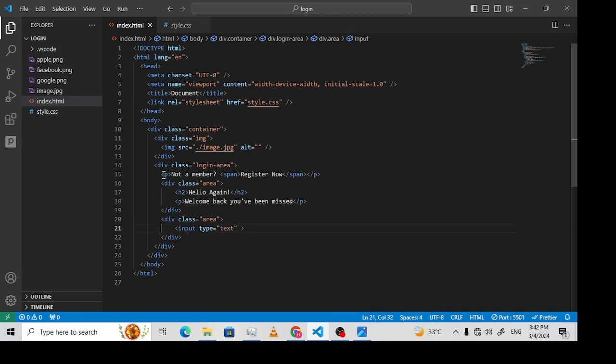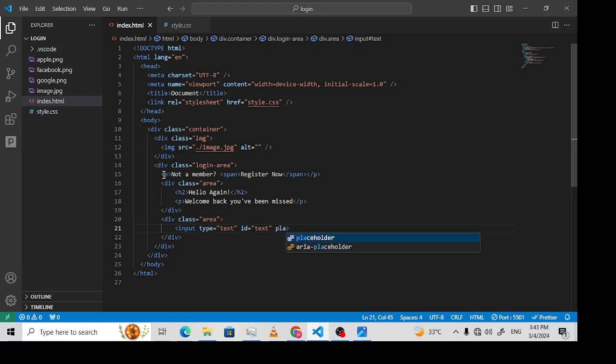So input type text is used to create a text box in the HTML website. Let's set the ID to text. So ID is used to give a unique name to an element.